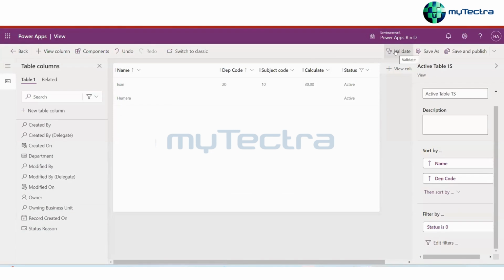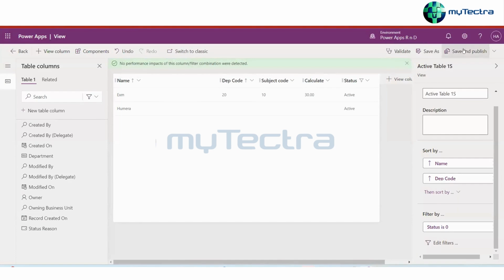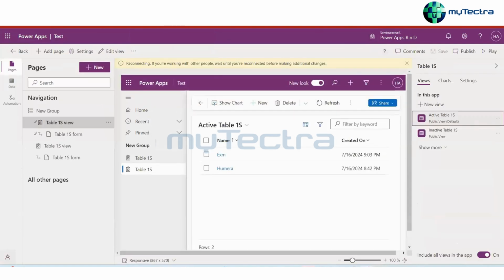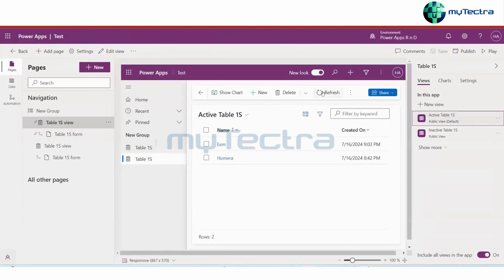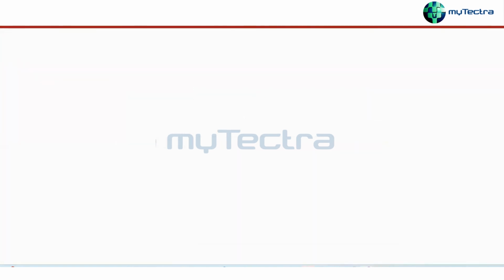We need to first validate, then save and publish. After saving and publishing, only then will this view be visible in the application. Now, if I refresh this one, wait a minute, I need to do a hard refresh.